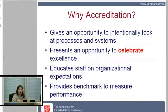Accreditation also gives us an opportunity to celebrate what we're doing really well. Accreditation is a process that's used to help us identify some things that we need to work on moving forward, but it's also a process that helps us identify what we're doing really well right now and gives us an opportunity to celebrate those.